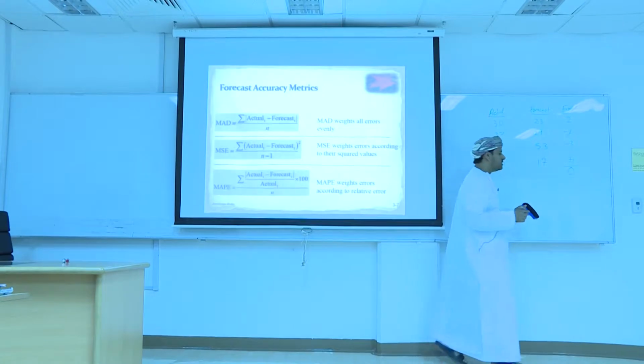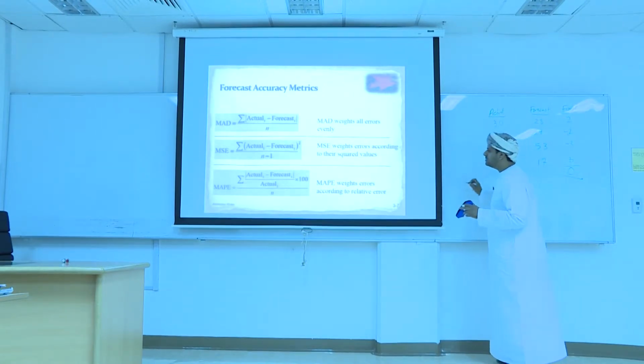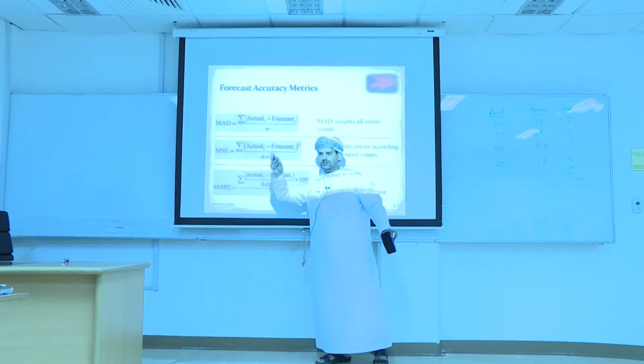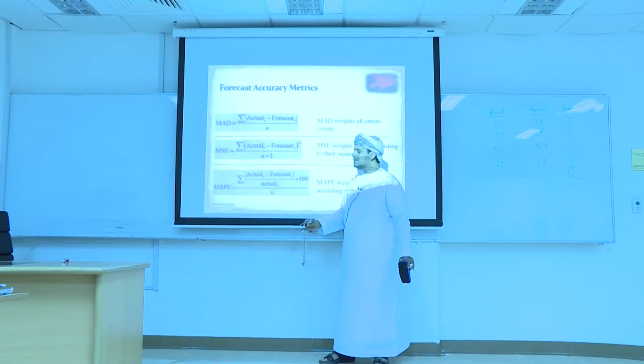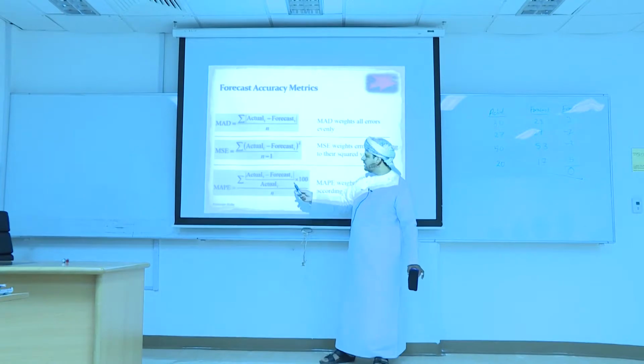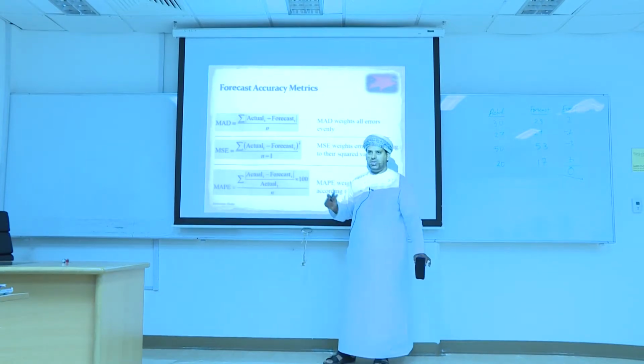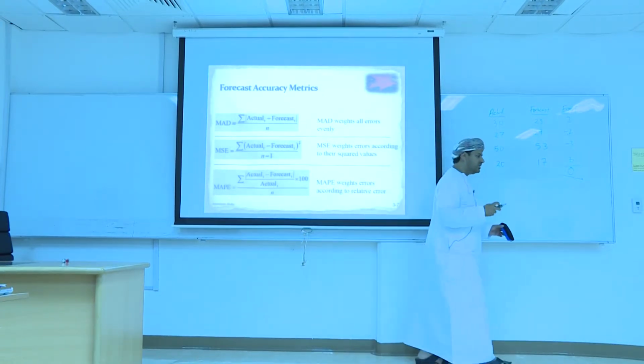Okay, take a look at this other example. Mean absolute percent error. The word absolute is like the mean absolute, mutlaq. Mean absolute percent error, but the difference in here is that we take the percent. As you can see, we take the actual minus the forecast, and we divide the difference by the actual. So it's like a percentage when multiplied by 100. Look at this example. It will illustrate the point.